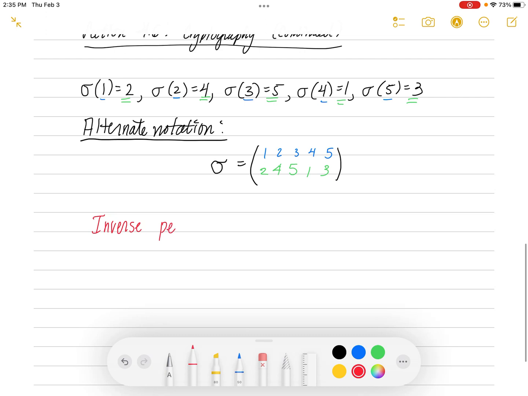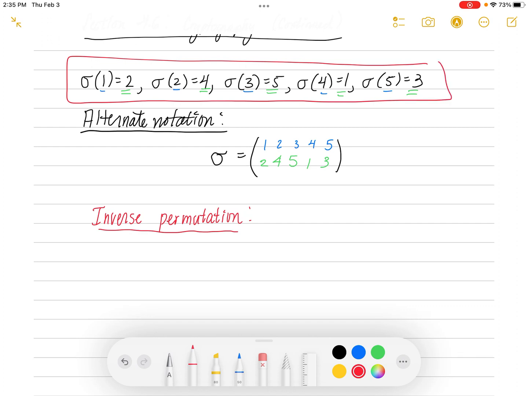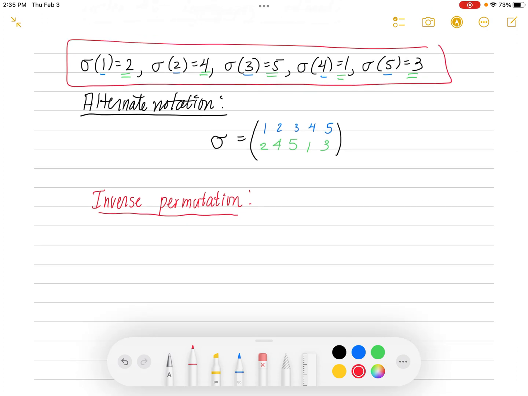Now, to find what's called an inverse permutation, we'll look at that. If I'm looking at the original notation, the idea is I've got to find what's called sigma inverse. So previously the input was 1 and the output was 2. So basically I'm going to take this sigma right here, pull it to the other side, and I'm going to get sigma inverse on the right side. So I'm going to get sigma inverse of 2 equals 1.